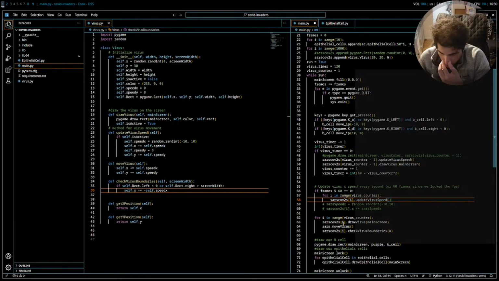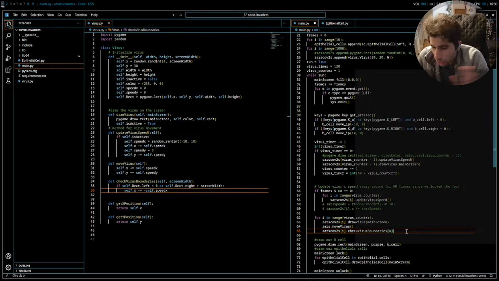And then every single time we draw the virus, every frame, move the virus, and check its boundary to make sure it's not going too far left or too far right.